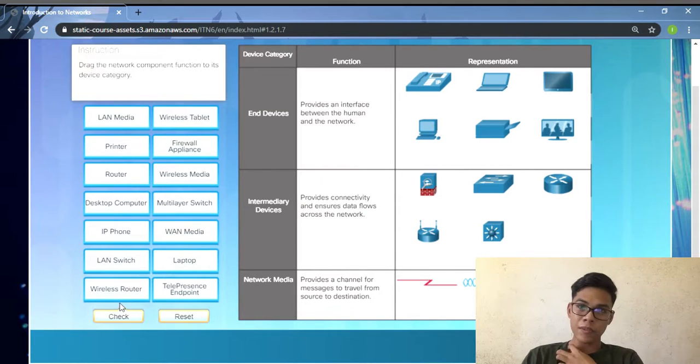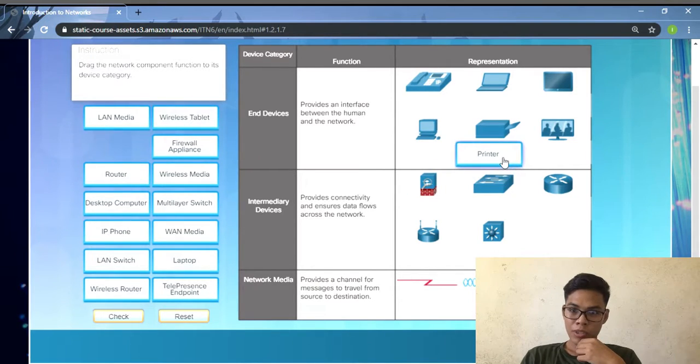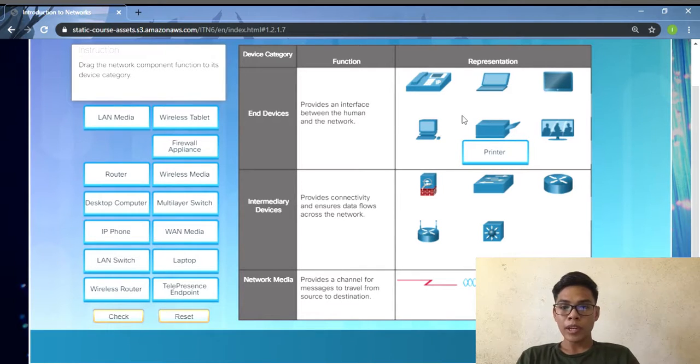Oh, it gives us more options. So the instruction here is to drag the network component function to its device category. We already see printer, so I think this is here now. We're going to name the devices.